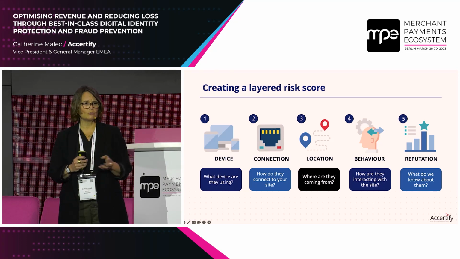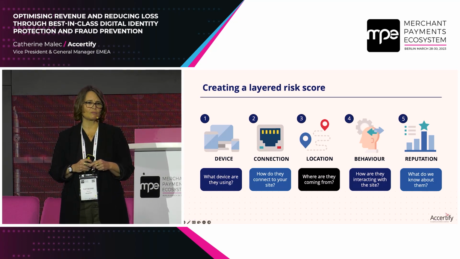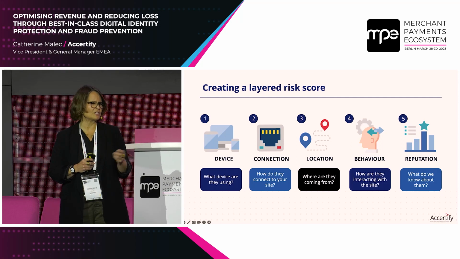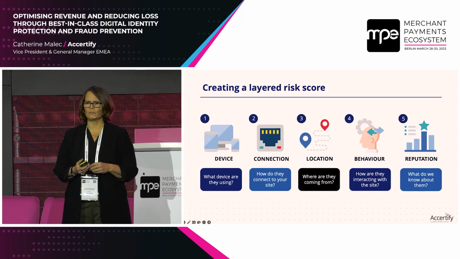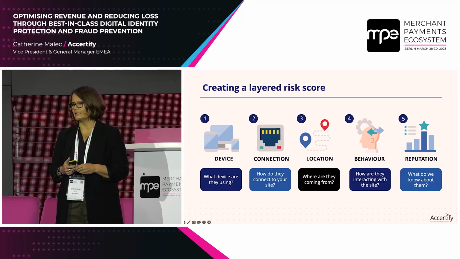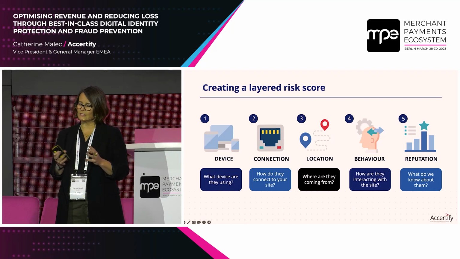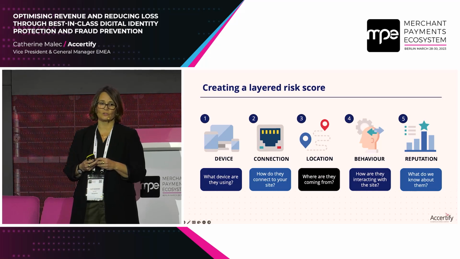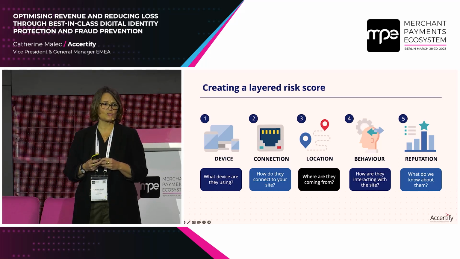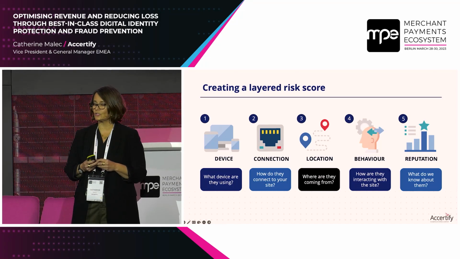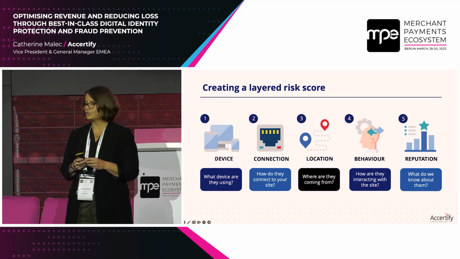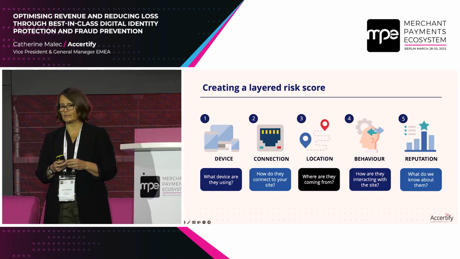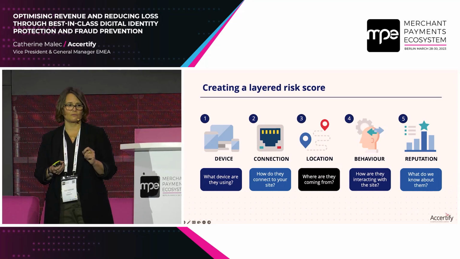We have a huge community pool of data of merchants from around the world. So we look and say, have we seen you before? Does this email look familiar? Have you behaved like this recently? And we combine all of that data together and we pass it through our machine learning models to create a single risk score. That risk score enables merchants to then make a decision about how they want to apply it to their customer journey and enables them to create selective friction.